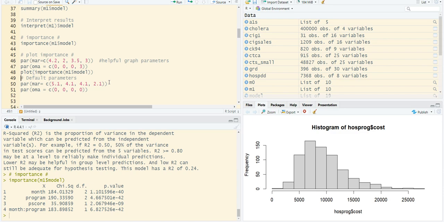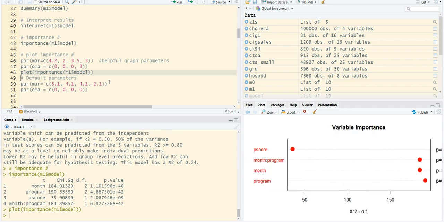I have that here in row 48 in the code. That's the graph. But you can see that it doesn't come out all the way. We have p-values on the far right that get cut off. So what I'm going to do is add in these parameter values to help modify the graph.